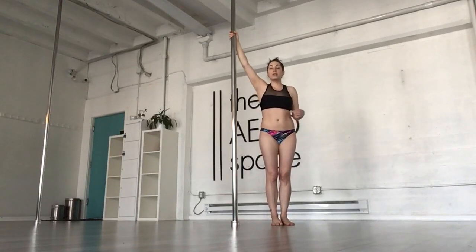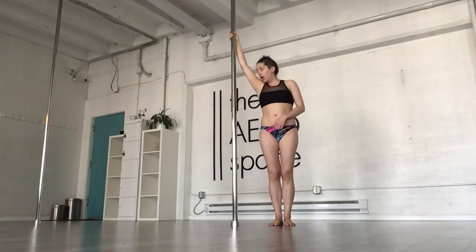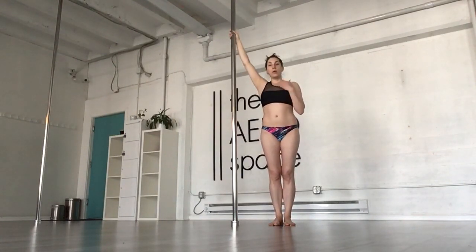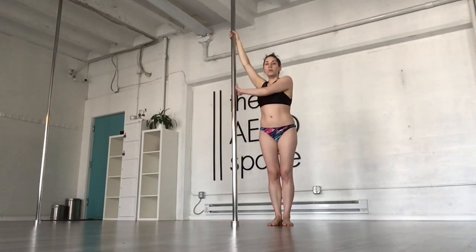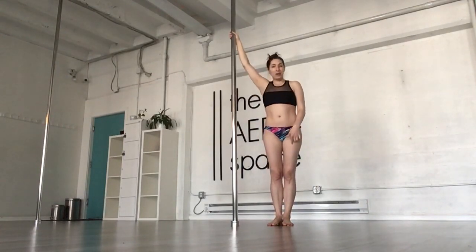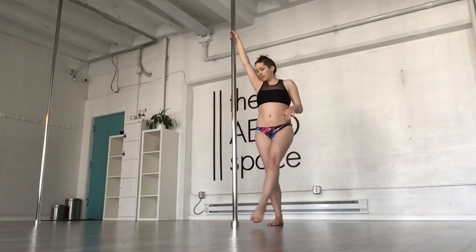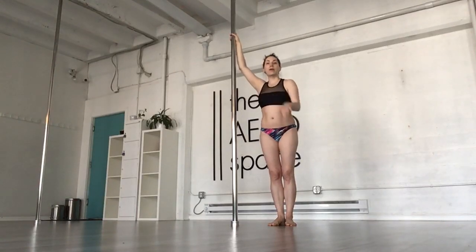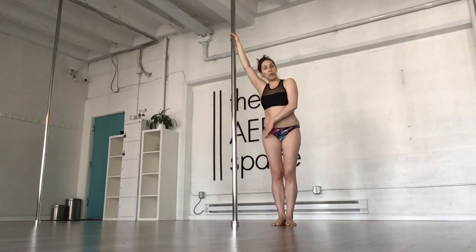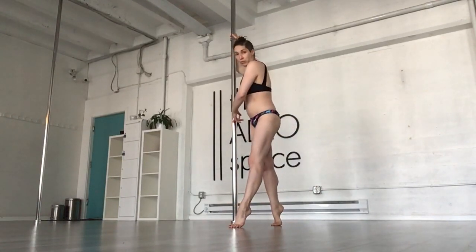Nice. From here, we can start to get our legs involved. Now, if we're standing at a pole, I've got my right hand up high, so if I imagine a clock face on the floor with the pole being in the center, I'm in 9 o'clock position. From here, I'm going to take my outside leg and step into a 12 o'clock position, making sure that I keep the same distance away from the pole that I already am. So if I'm a foot away from the pole, I want to make sure when I step to 12 o'clock that I'm also a foot away from the pole.